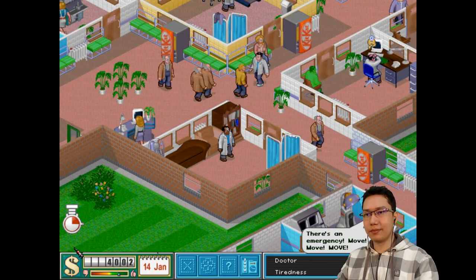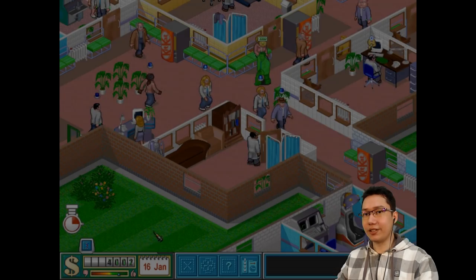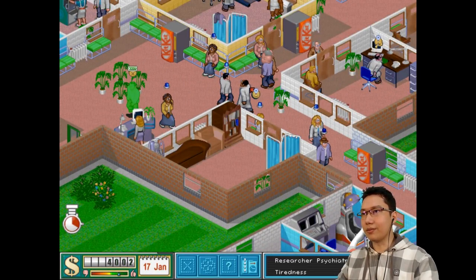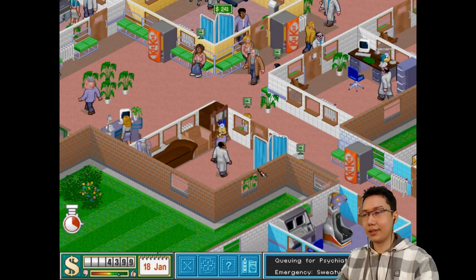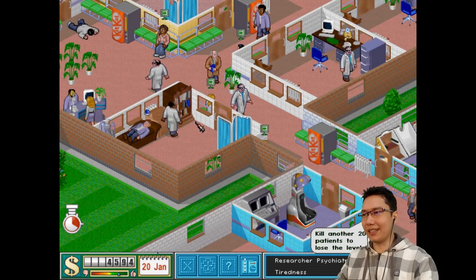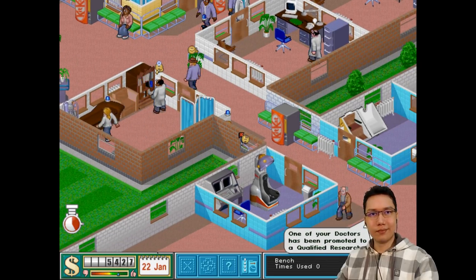Compensation, good. Good, good. Serious radiation, go home. Wait, where'd you go? Okay. Get in there. Ooh, we killed our first patient. Damn. Kill another 20 patients to lose a level. Okay, let's not kill another 20 patients, shall we?